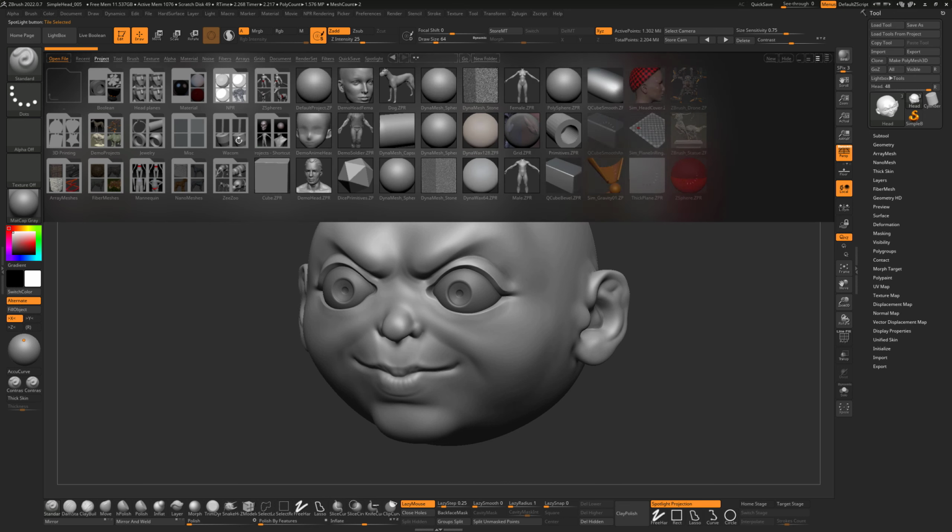So what I like to do is go to projects, and I like to use the Dynasphere 128. You can see there's a couple of them, but they have different numbers, 32, 64, 128. We've already looked at that. That is the resolution of those projects for this Dynasphere. So let's just put on this Dynasphere 128. Double click that. I'm not going to save the project.